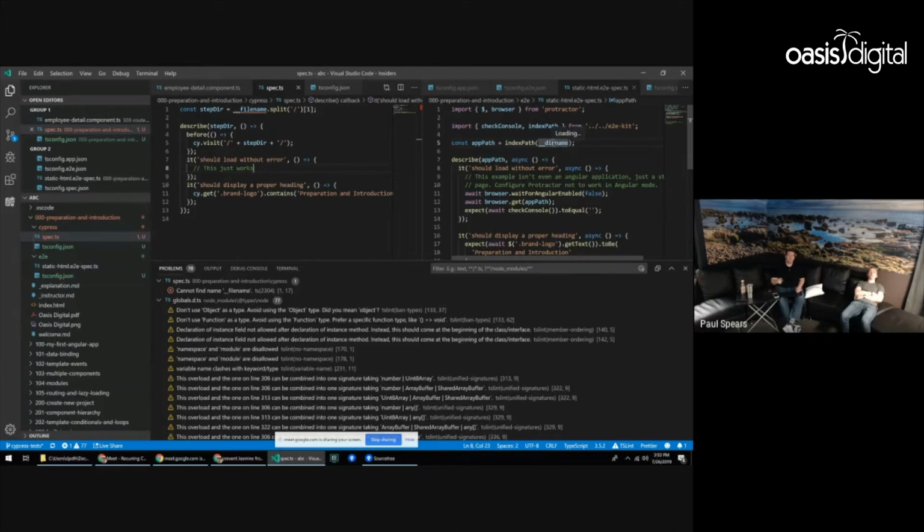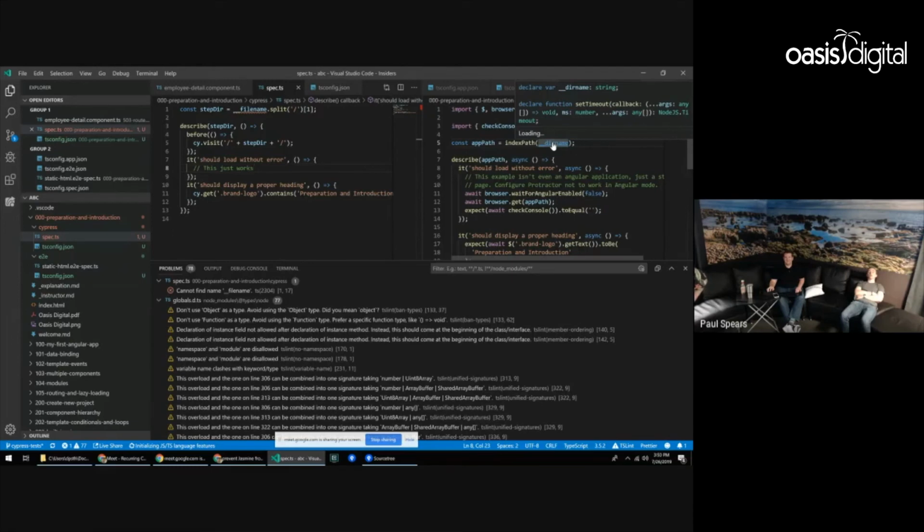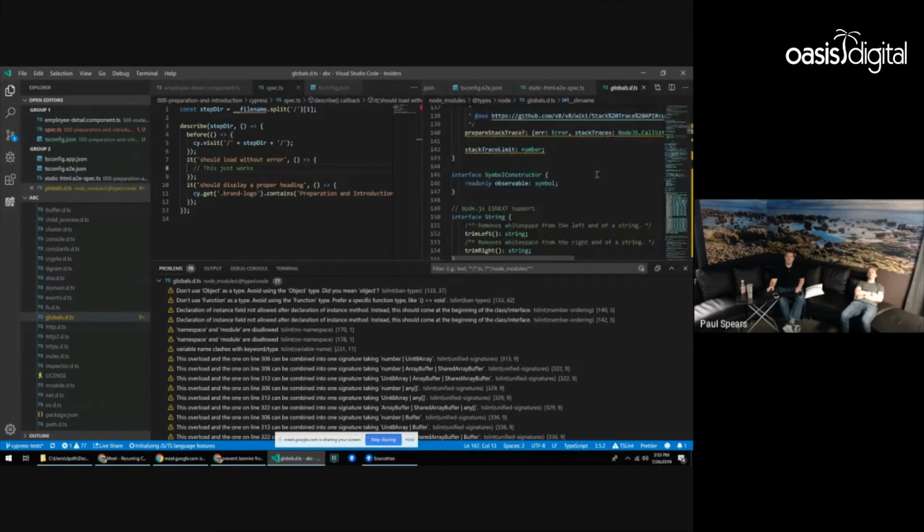Every time I go from one file to the other, it's losing its mind and having to repopulate IntelliSense. No, it's doing a declare bar. It's just showing you a fragment of a snippet of a spec file. Yeah, I see. It's just saying it knows about a type file, and probably if we let it load, it would eventually tell us what type file it knows about. There you go. Node global.